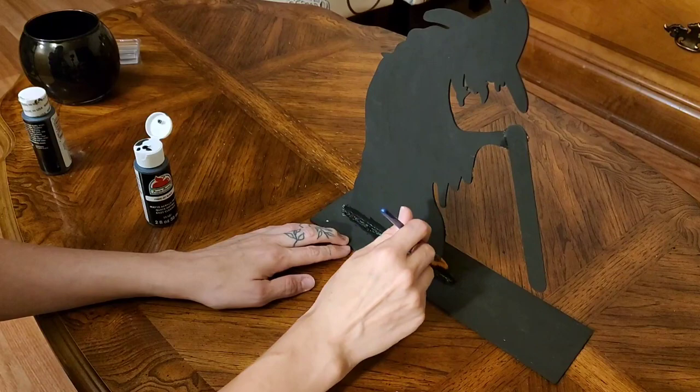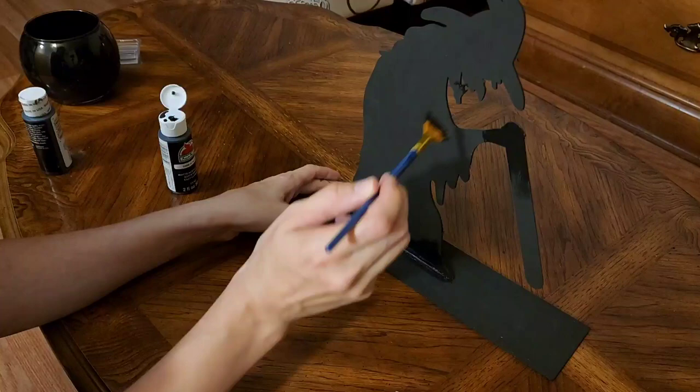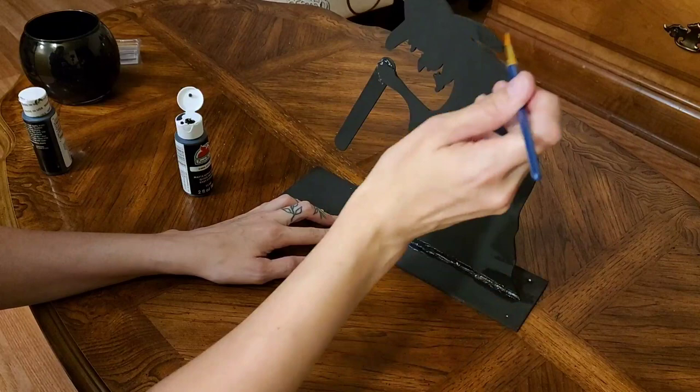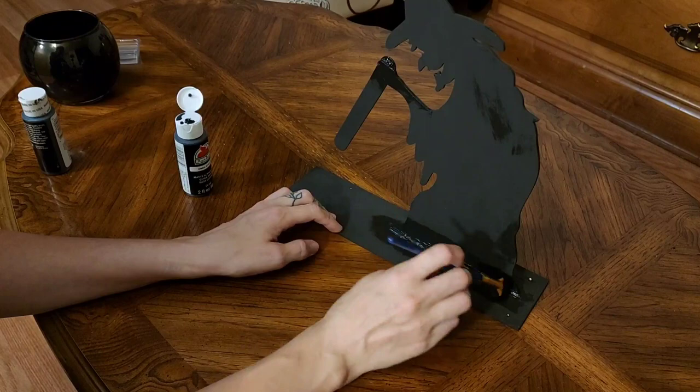After that, I took some more of my black paint and I decided to cover up the hot glue. Obviously you can still see it, but now at least it's black. And then I took my paint and I'm just covering up little spots that I missed while I was painting, which I don't even know how that was possible because, I mean, did you guys see how much paint I put on there?